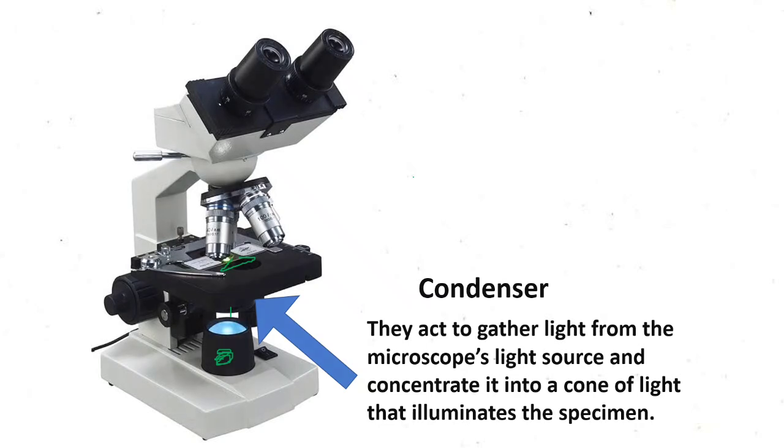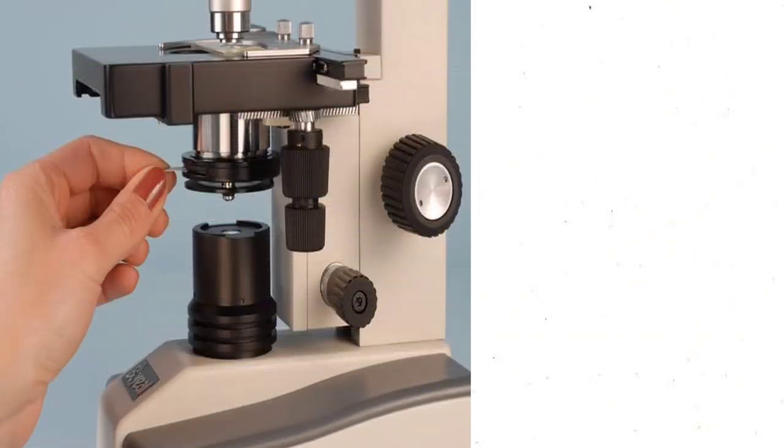Okay, so let's continue. Let me show you a clearer view of what the condenser looks like. Now this is a clearer view of the condenser. This is the condenser, where this hand is holding, and this is the knob that the hand is holding. This knob helps to gather more light. You may decide to dim the light or increase the illumination depending on what you want, based on this knob here. We call it a knob, and you find it around the condenser. So this is the condenser.